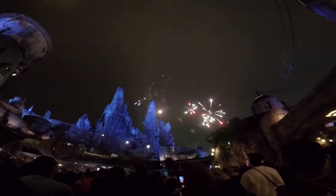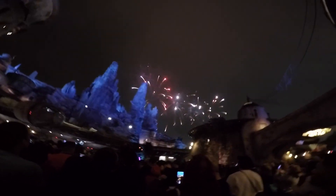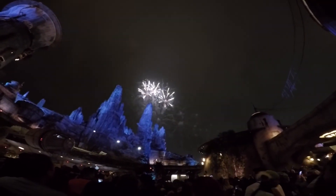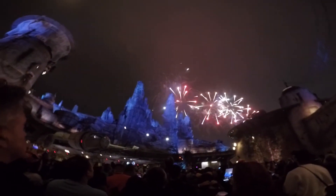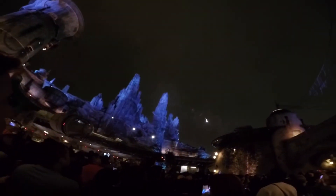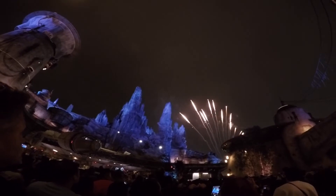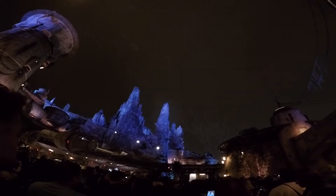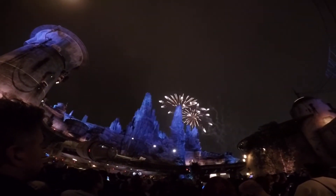Standing on main street you can't tell, but they seem to fire fireworks out of two sections — there were fireworks happening to our right on top of the ones right in front of us. They're trying to spread them across a big area so no one spot is the only viewing location. We've never stood on main street to watch; we always run between rides. But standing here in front of the Falcon watching the fireworks is the only time we've ever just stopped and watched. We didn't even watch the whole show — my neck hurt from looking up — and then we headed to the Millennium Falcon ride.